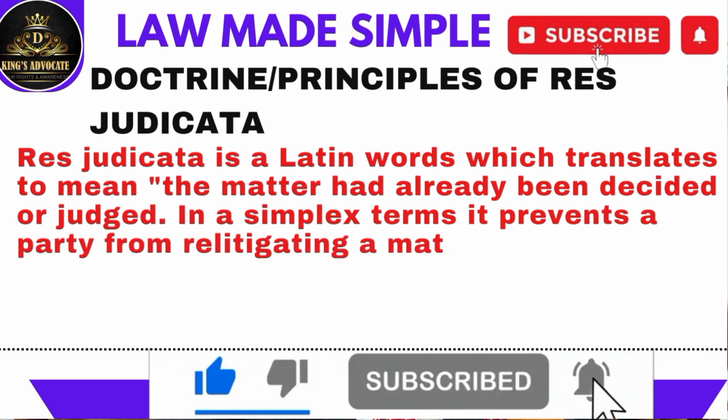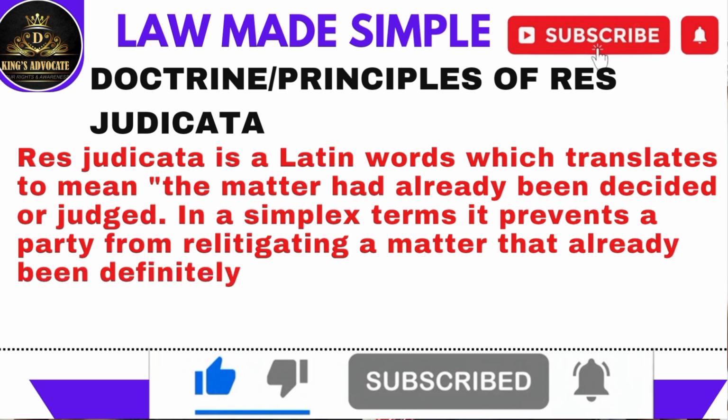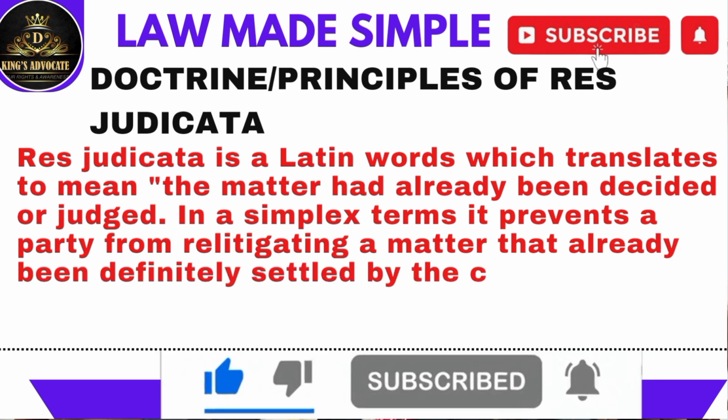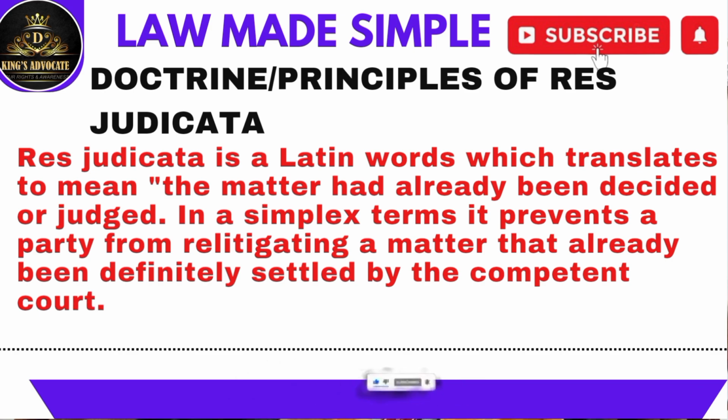Once a court has issued a final judgment, that is the end of that very matter. That same issue cannot be reopened again. Do you understand what we mean here? So we are trying to explain what res judicata is all about. And I'm trying to tell you that res judicata is a Latin phrase which translates to mean that the matter has already been decided.